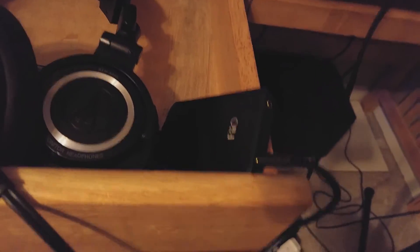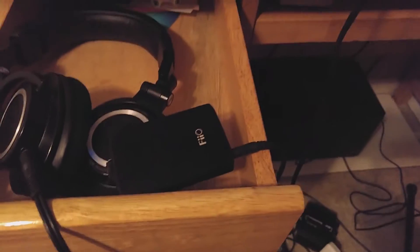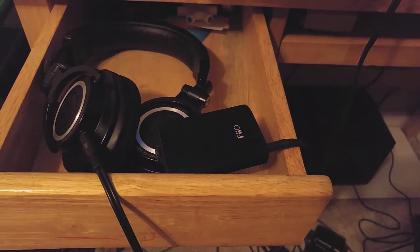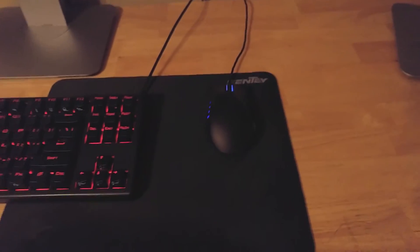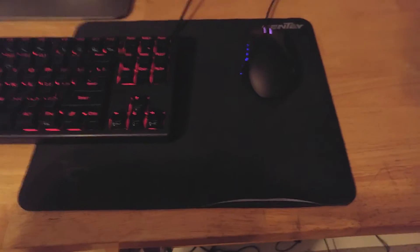Here's an amp I have as well that I'll use sometimes — I don't use it always since it is portable. This is awesome, right? Super cool, you can take it on the move, but that means you have to charge it, which sucks. I really don't like charging, which is like my mouse — it can be wireless but I don't like charging, so I don't ever use it like that. I normally don't actually use a mouse pad.